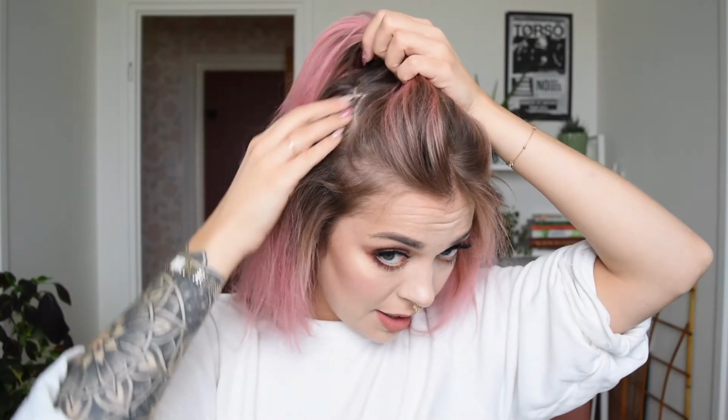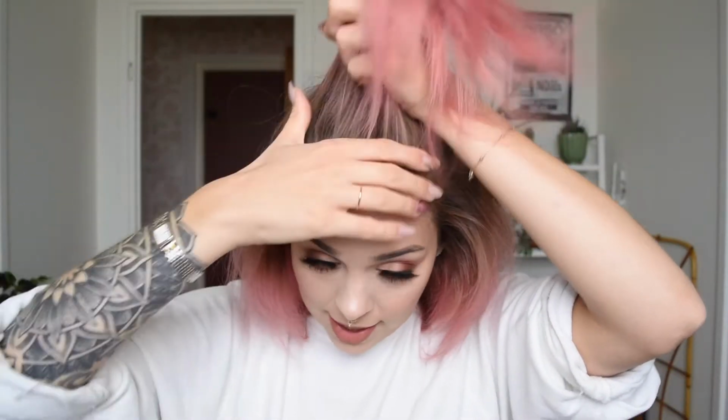Then what I like to do is to go from my eyebrows straight up to my temples and then up in the hair, and then kind of create this little circular triangle shape. And this part here, how nice and neat you make the lines can also vary on how nice and neat you want to have the bun. I don't particularly like it to be nice and neat in this case, so I'm just gonna go for it.